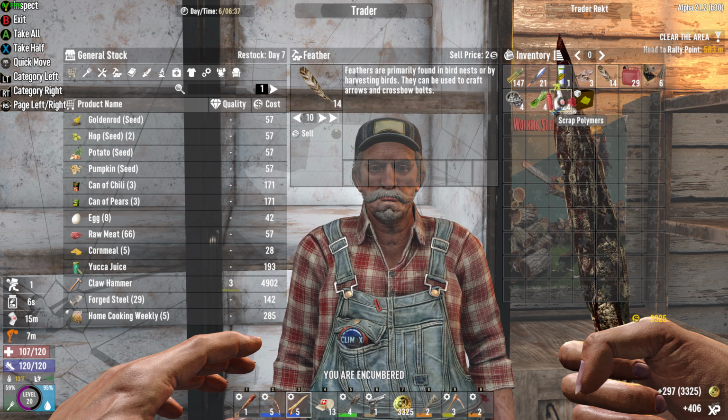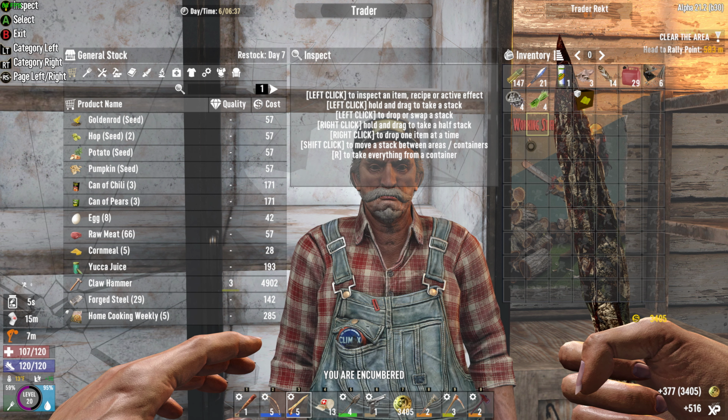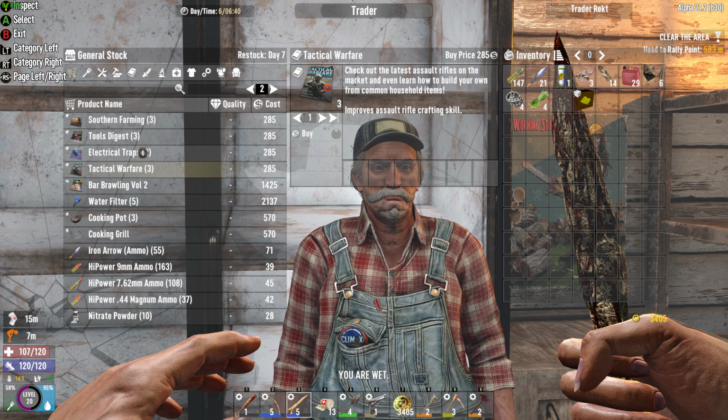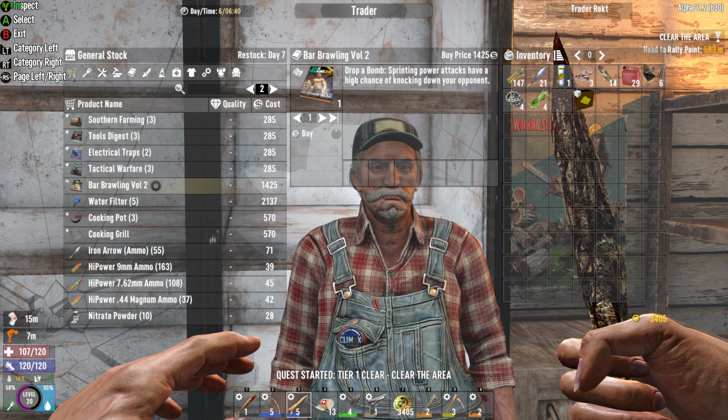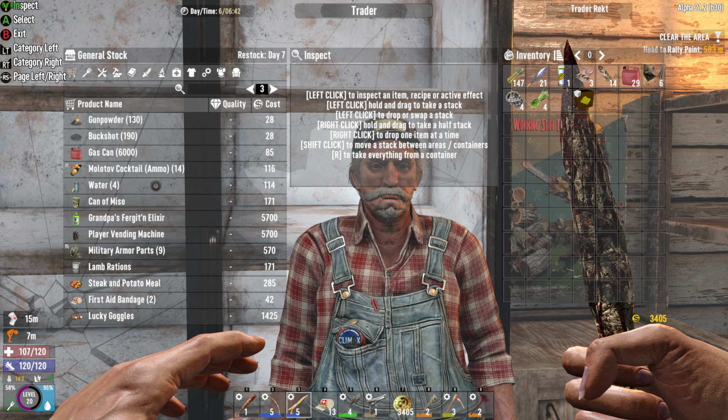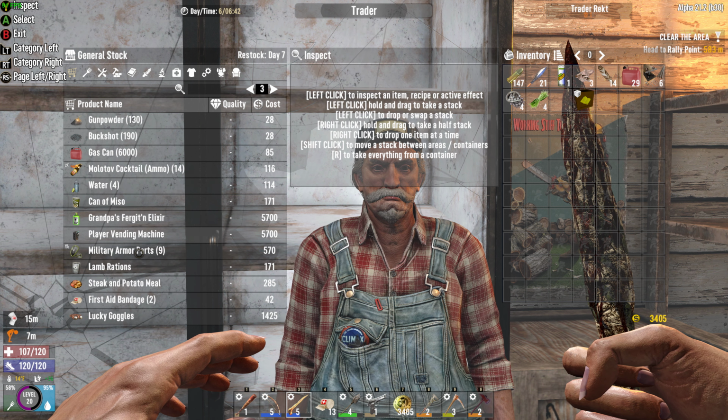Alright. 3,400. Cooking books, farming, tactical, brawler, lucky goggles. Cha-ching! Thanks, buddy. Have any goggles on? We do. We'll get another pair later. No big deal.